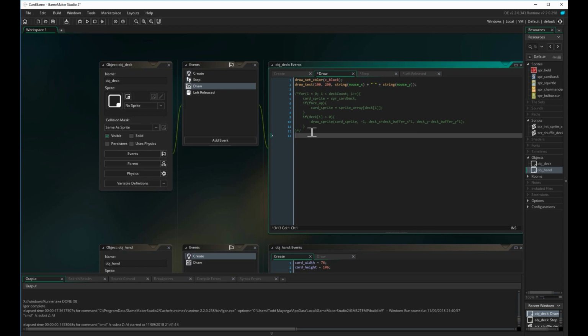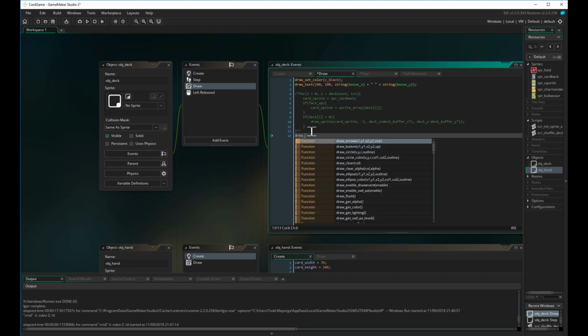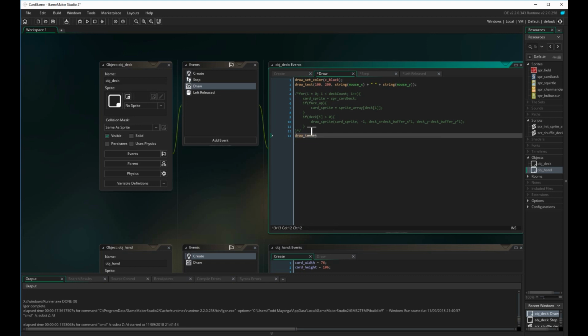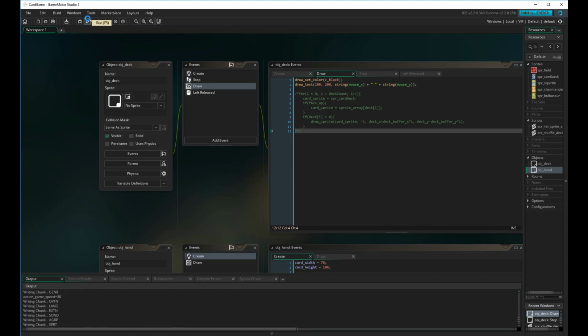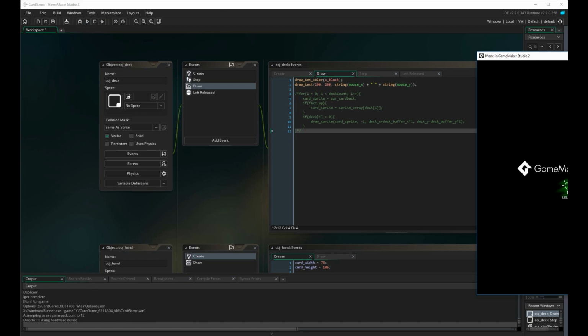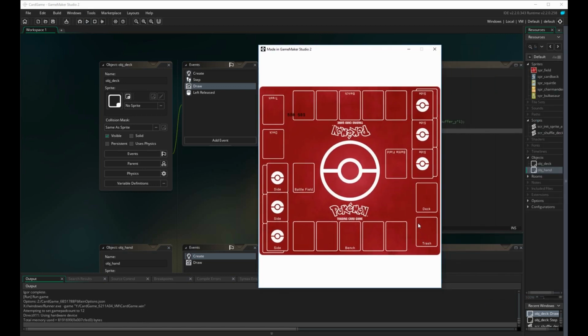And it will comment everything between those two symbols. But everything after it will still be seen by the compiler. So if I hit the play button, you'll see that the deck is no longer being printed. So this area right here is where I want my deck to be drawn.